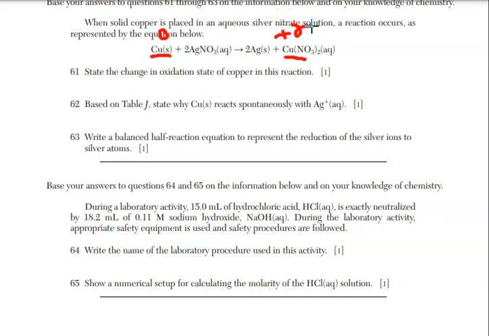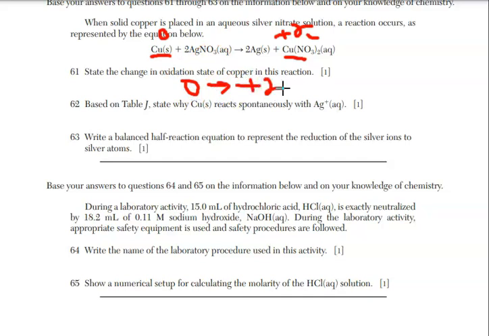Now, how did I know that? Well, I have to use the nitrate and the charge for the nitrate, which is a polyatomic ion, and if you don't know the charge, go to the reference tables, but it happens to have a -1 charge. There are 2 nitrates, that makes that -2, and when I have a compound, all of my oxidation numbers have to add up to 0. That makes copper +2. So the answer here was from 0 to +2.